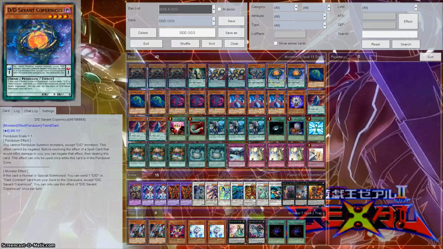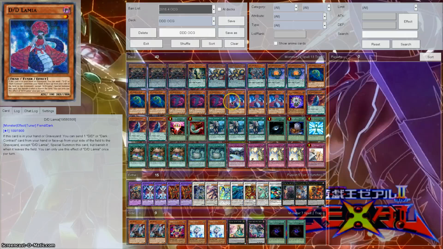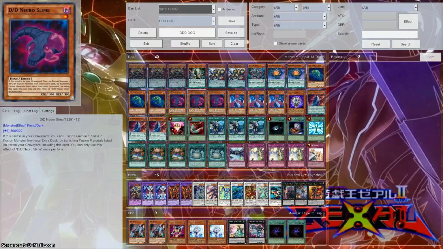Next up, we have 2 DD Savant Copernicus, one of the newer cards, but definitely a very good one. When it's normal or special summoned, you can send 1 DD or Dark Contract card from your deck to the graveyard. This will let you pitch your Necro Slimes, your Swirl Slimes, anything you really need in the graveyard, and it's just super useful. Next up, standard triple Swirl Slime, triple Necro Slime.